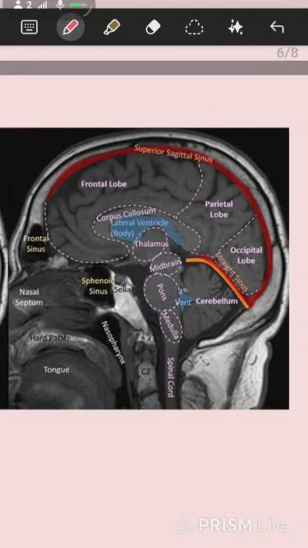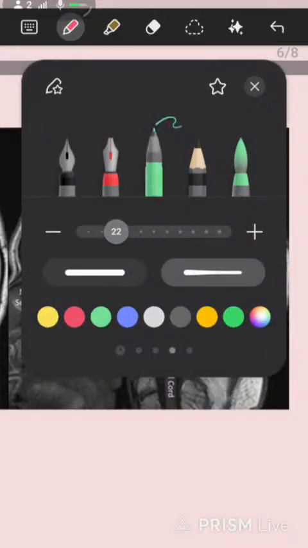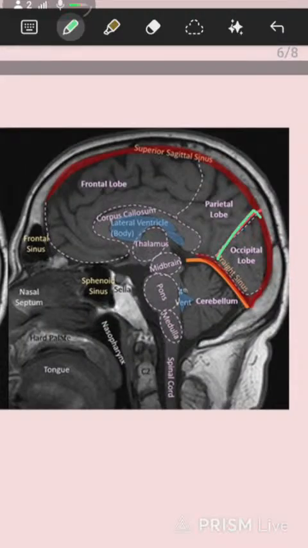Here is the MRI sagittal image of the brain. You can see the occipital lobe. The occipital lobe is this area. Here you can see the parietal lobe; this area is called the parietal lobe.